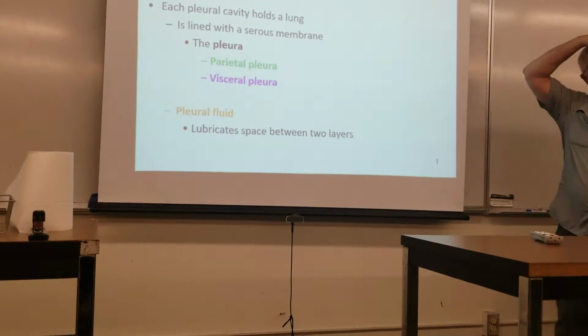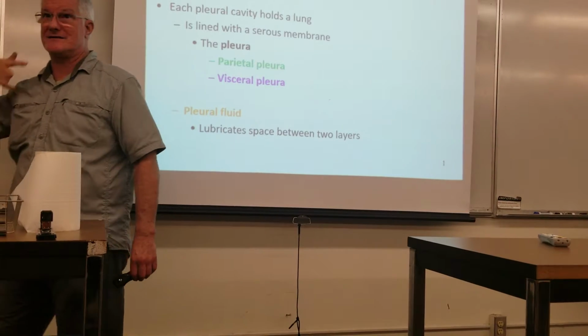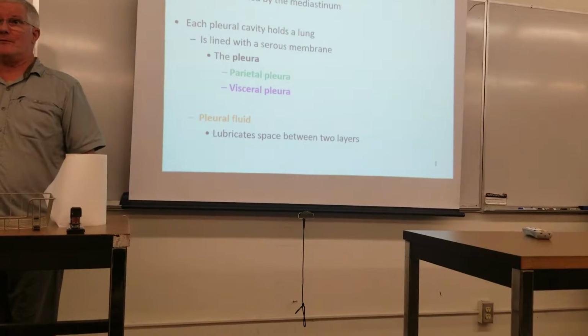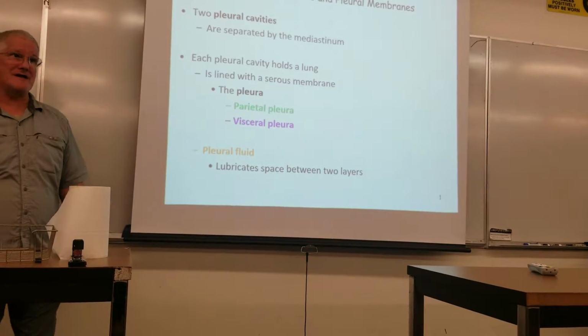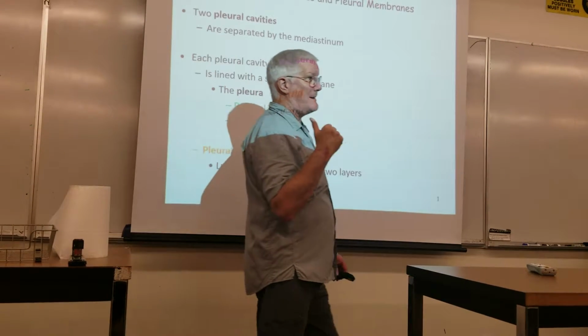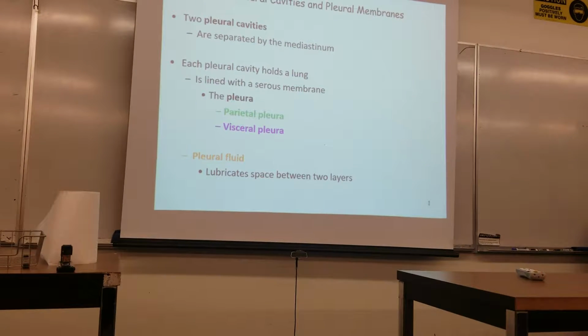Anatomy. All cavities of the body, like the heart, are lined by a serous membrane, which you remember from 241 is really simple squamous epithelium. We have various names for serous membranes depending upon where we find them. Nice outfit, by the way. So if they're in the lungs, it's pleura.